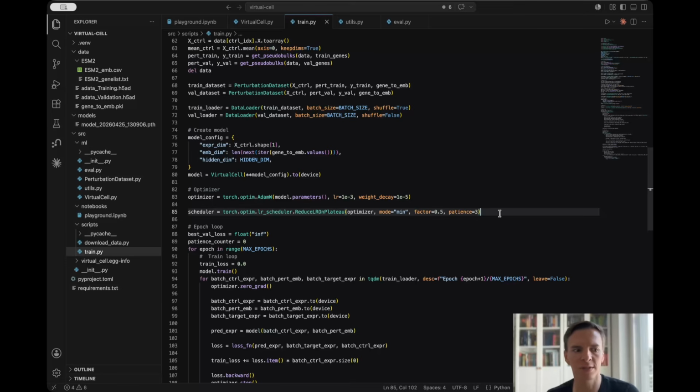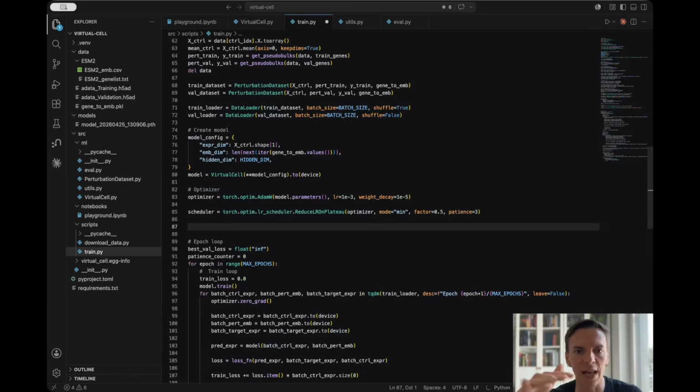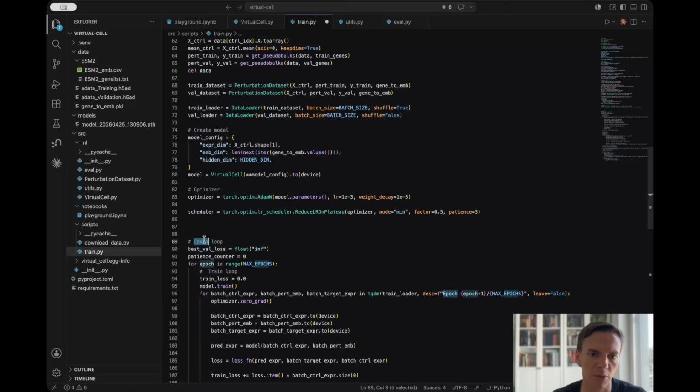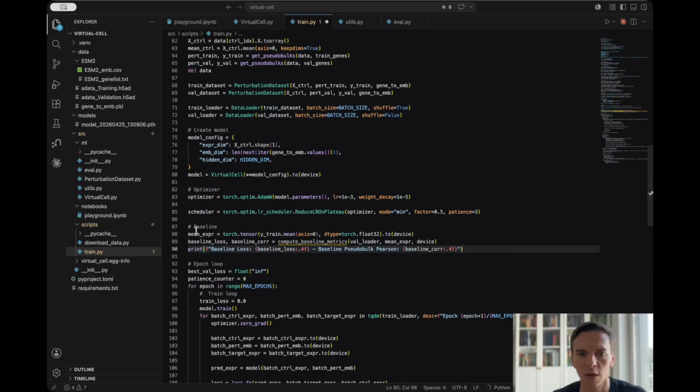see if this improvement helps our model beat a simple baseline by adding a simple baseline. And again, let me add the high-level code first. So here, after defining the scheduler and before we start training, we just add a short code that basically calculates some baseline, computes our baseline metrics, and prints them out. Nothing else, nothing fancy. So let's say that the baseline would just be training expression. Okay, average expression of all of the training samples.